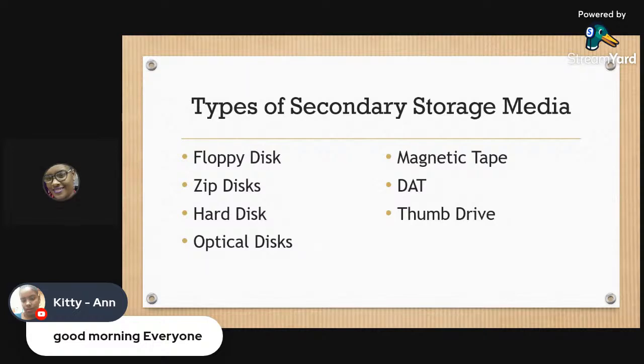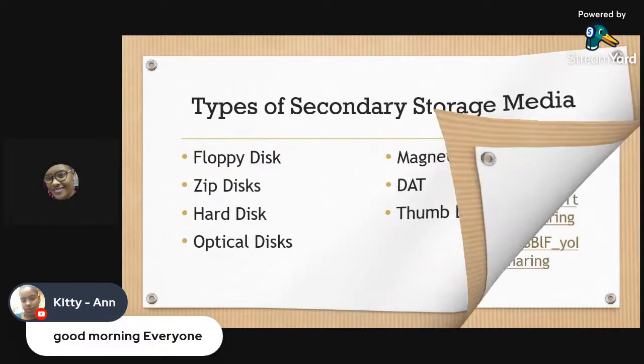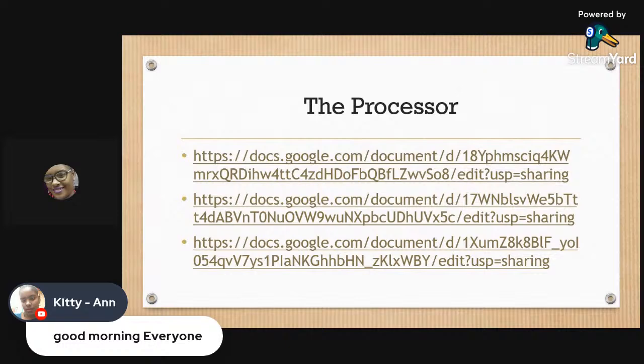All right, so we are now at 16 of 22. Here we are looking at the processor, but I'm going to leave the processor because it is going to be a video by itself, as the processor is a lengthy topic. I am not going to touch on it right now. You will look out for the video just for the processor by itself. As you can see here, I have three different documents, and these are anywhere between six to nine pages each.